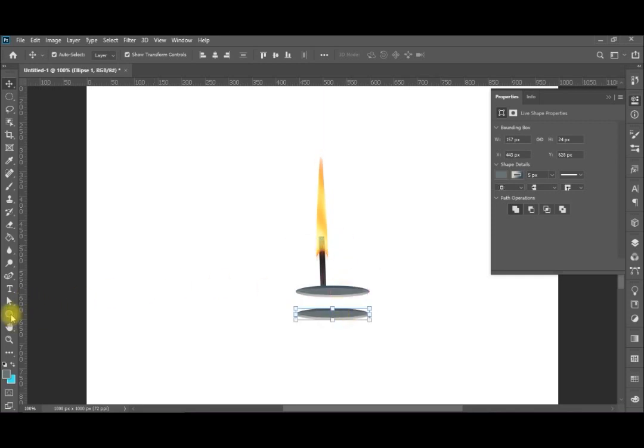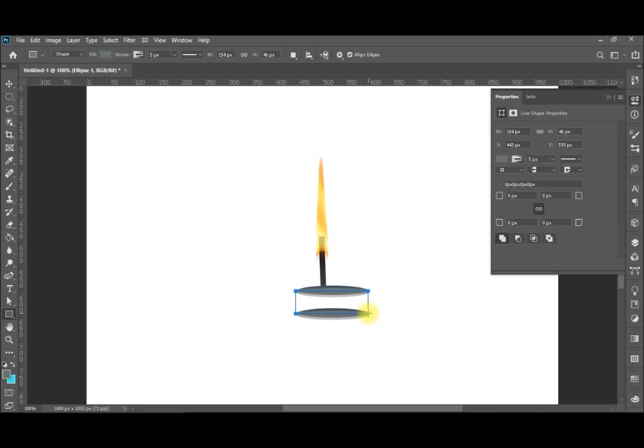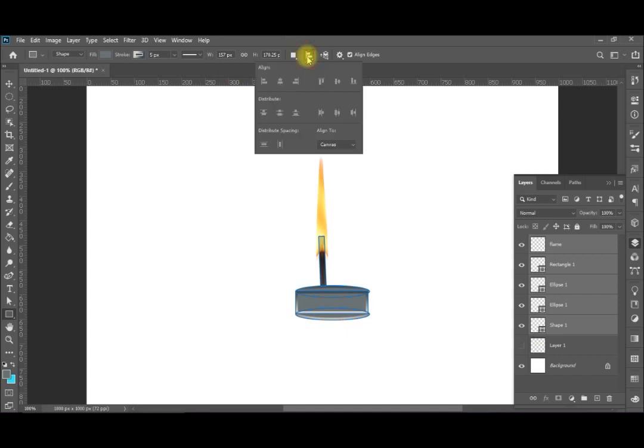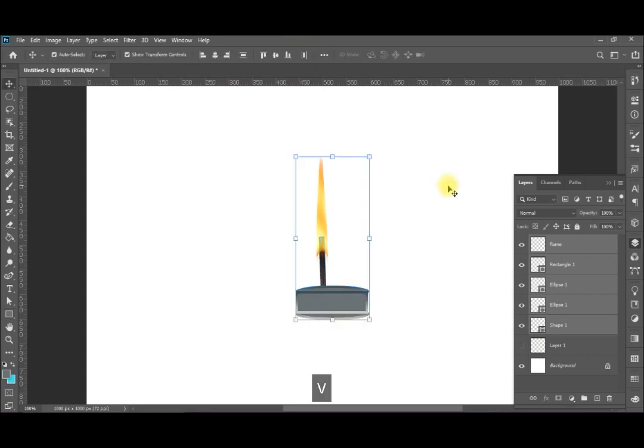After that, I will add a rectangle. I'll try to make my rectangle the same width as these two layers. Okay, then F7 to bring my layers back again, and I'm going to center everything together. So I'll select the flame, select the last thing with the shape one, and shift, and then press V so that they are all selected, and then they are all centered together.